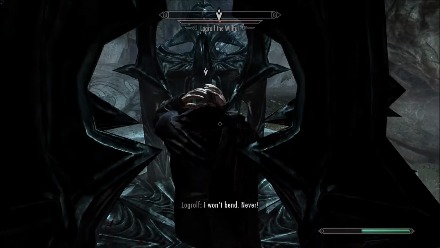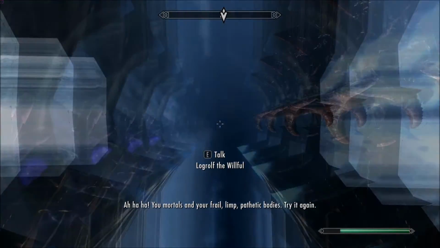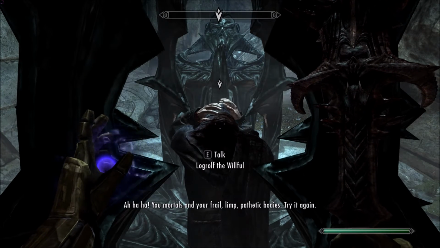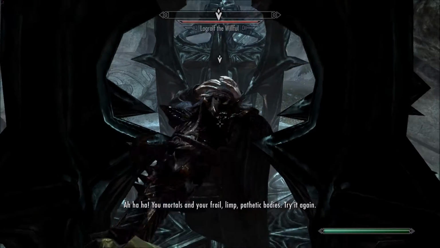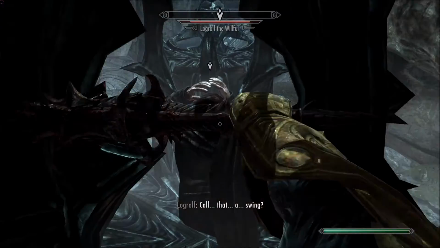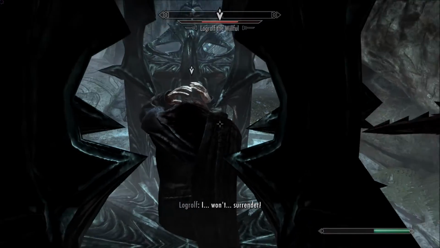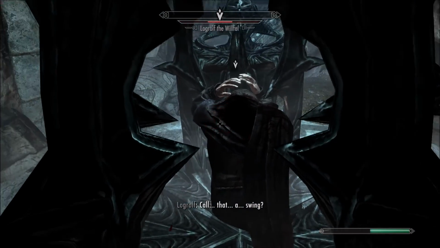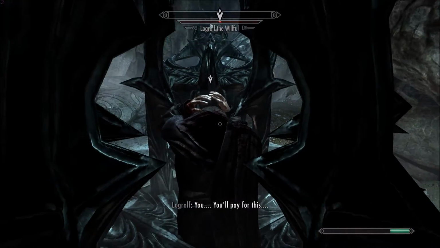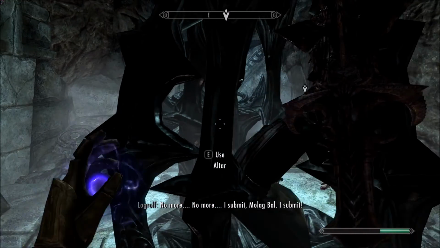Are you prepared to die? You mortals and your frail, limp, pathetic bodies. Try it again. Ooh, I've got to kill him again. Call that a swing? I won't surrender. Call that a swing? No more. I submit, Molag Bal. I submit.